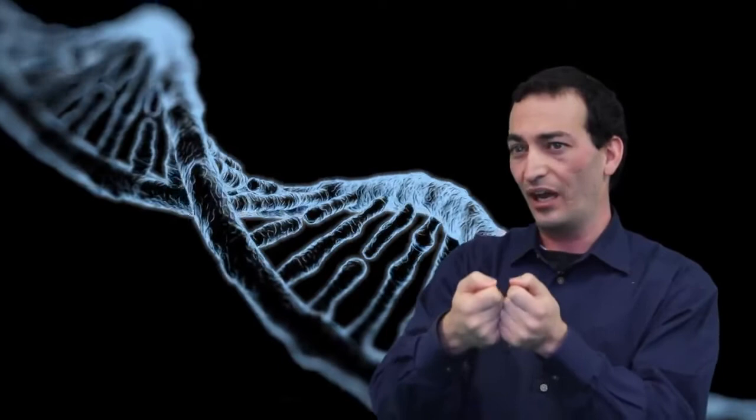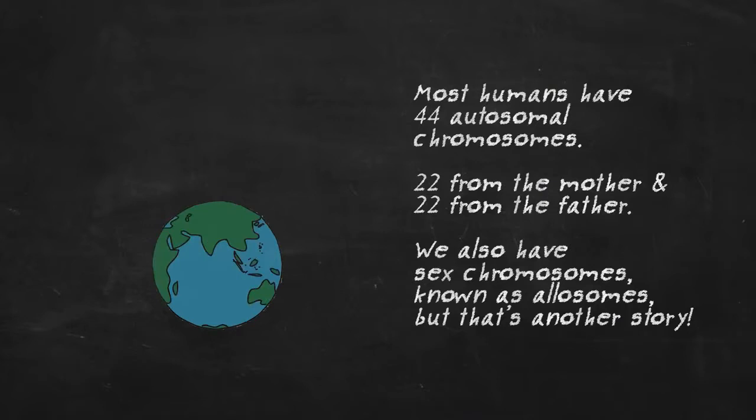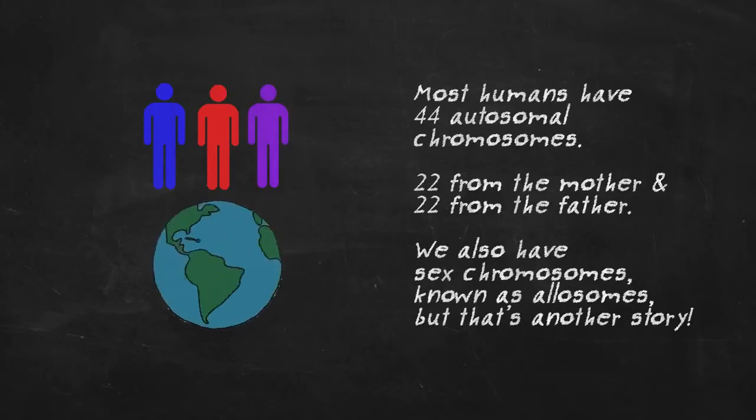And just looking at a haplogroup does not necessarily tell us where you originated. By contrast, your autosomal DNA is inherited directly from your parents so that 50% come from your father and 50% from your mother. So if your father is Japanese and your mother is British, your DNA would show equal signature of British and Japan, allowing us to report your biogeographical origin very accurately.